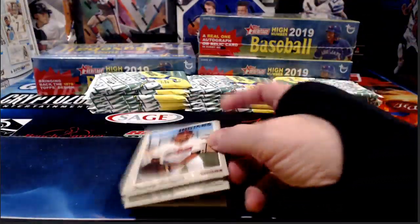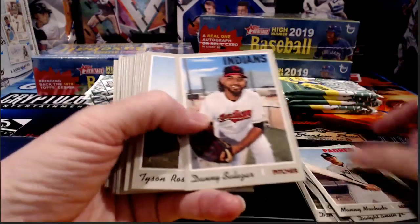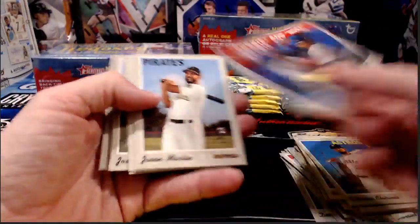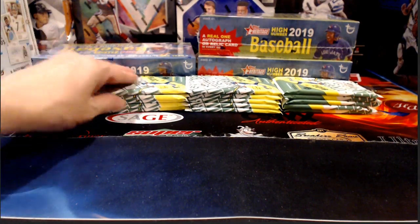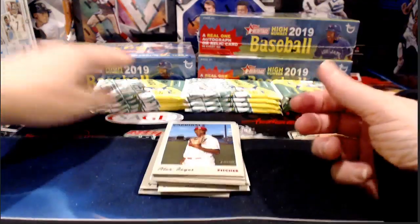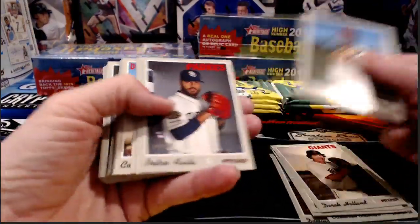I heard that Lamar Jackson is now 5th in the league in rushing yards — not 5th among quarterbacks, 5th in the entire league in rushing yards. The guy is just incredible when it comes to running the ball. He's getting a lot better with throwing too — he was never terrible, but he needed to button some things up and he did that in the off-season. They also reconfigured the offense to better suit his skill set. The combination of the two has the Ravens looking pretty good. That game ended 42-30 — like, anyone feel like playing defense?